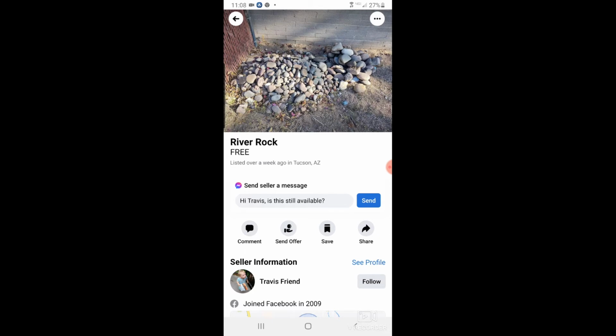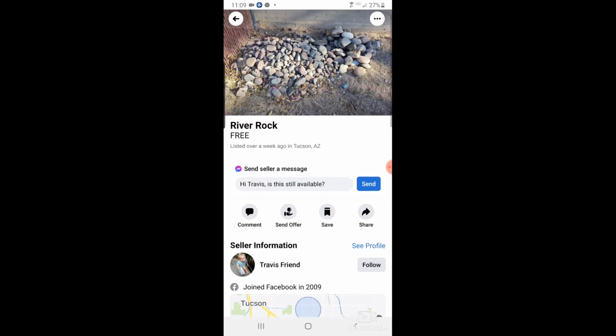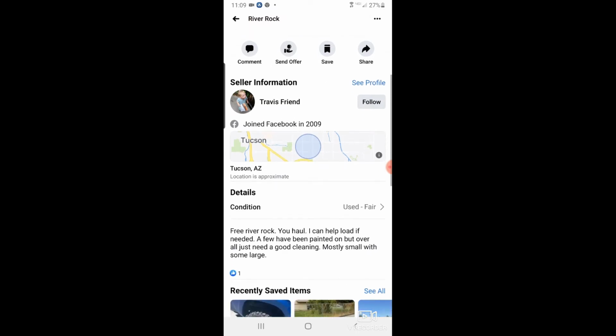You want to keep it probably a foot away from the trunk of the tree and start building out in a circular pattern to cover the roots, because they'll hold some minerals in the pores of the rock. They'll also allow air to penetrate and hit those roots and keep those roots moist during the hot summers that we have. So that's what I do on my lemon and on my grapefruit trees. I actually have a bed of river rock over them.